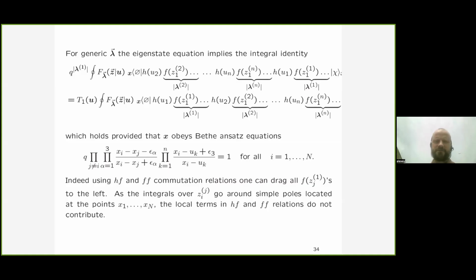They are like Fs commute with itself up to local terms. The commutation function is a ratio. It's a rational function which has 3 zeros and 3 poles. Exactly this one. The zeros are at epsilons, and the poles are at minus epsilons. Once you commute everything and you equate two integrals, both integrals will differ only by the function f. One function to the left and another to the right. They will differ by the commutation factor. This factor depends on your integration variables.